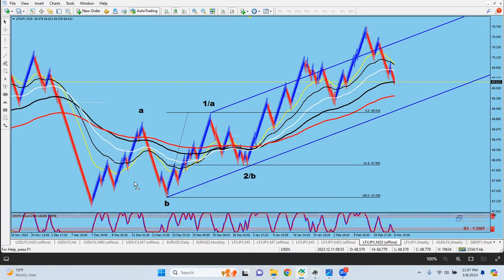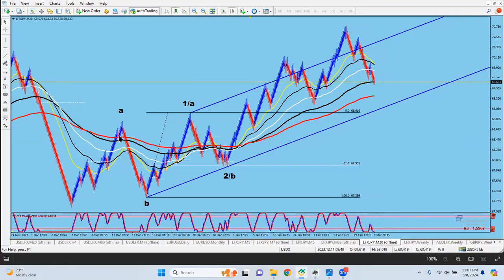Now, we have A, B, or maybe 1 or 2, and then this is wave 3. That can also be, it's all subjective. But we say this is 1 or A, 2 or B, and then this is again 1. See this wave 1 and 2, and then again wave 3 will have 5 waves. There will be 1, 2, 3, 4, 5. Then you can also mark this one 1 or A, 2 or B as well. But this is again the same phenomenon. This is 5 waves, 3 waves to the correction, right?